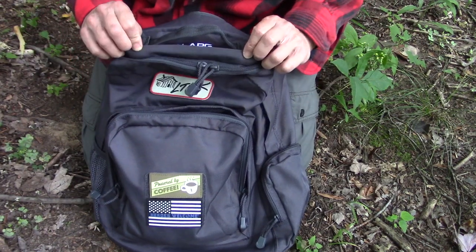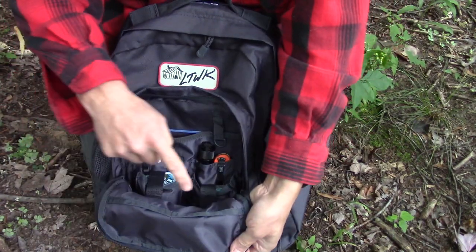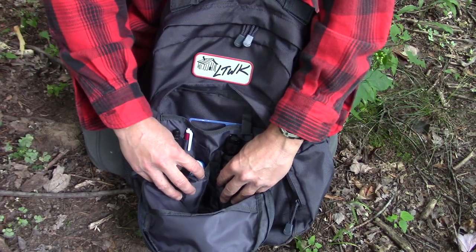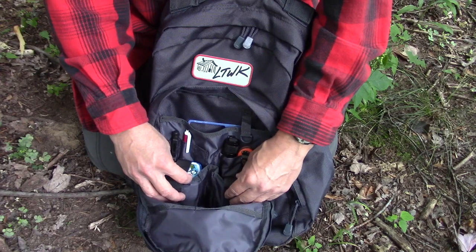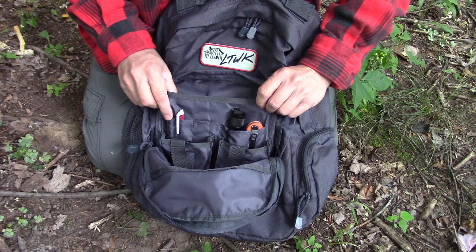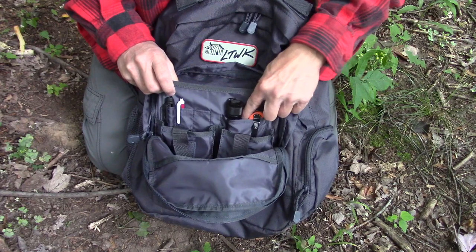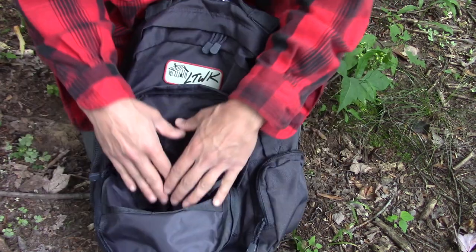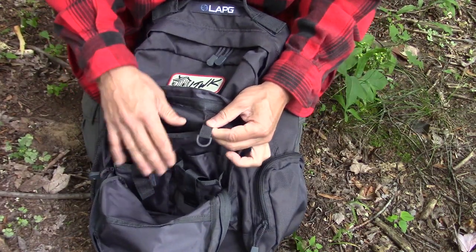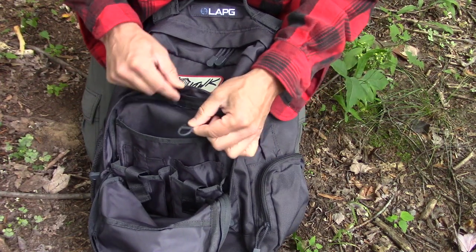This pocket and the main pocket have a rain flap over the top of the zippers. When you open up this flap, you have two separate pockets — two what they call radio pouches, walkie-talkie pouches. Behind the radio pockets, you're going to have a couple of pen pockets here — one, two, three pen pouches — and then a stand-alone pocket on this side. Behind those pockets is one main pocket. The final thing in this front pocket is a little key ring, so you can keep your keys or different things on there.